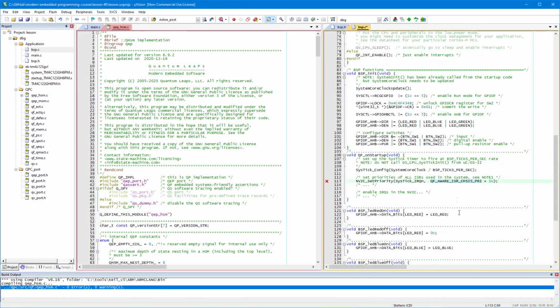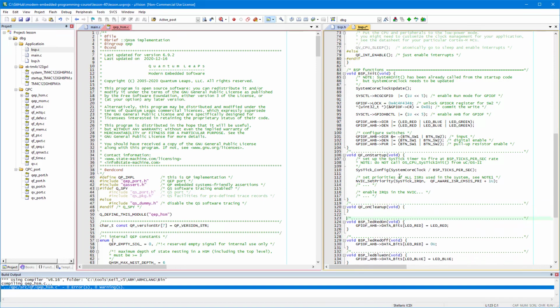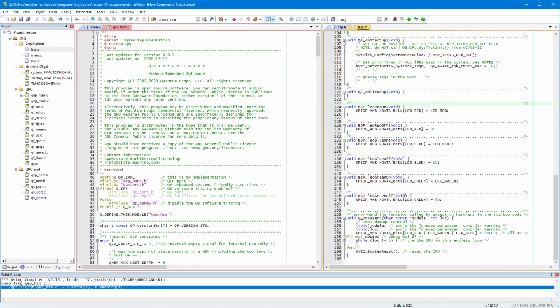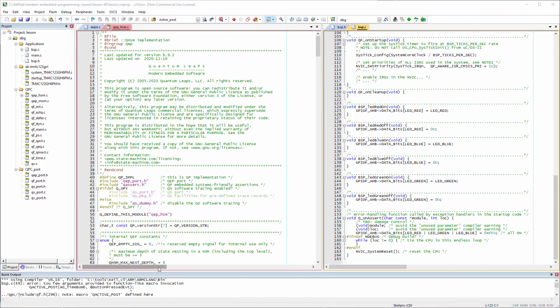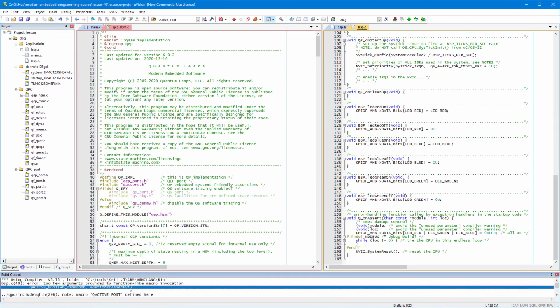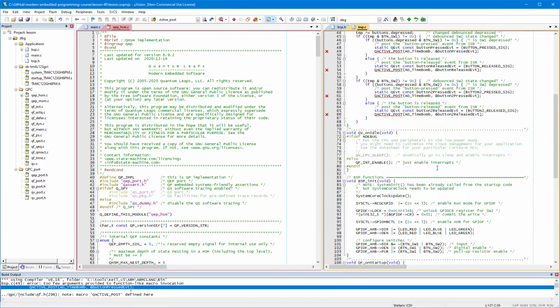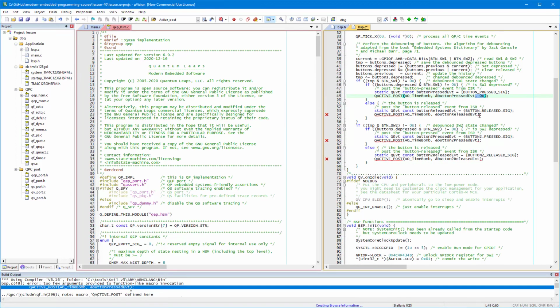Just to remind you, callbacks are functions that you need to provide, but you don't call, because they are called by the framework. The naming convention for QP callbacks is that they all start with on, like QV_onIdle, QF_onStartup, or QF_onCleanup. At this point, you can try to compile the updated BSP and you fix the remaining issues, like the parameters for the QACTIVE_POST macro.